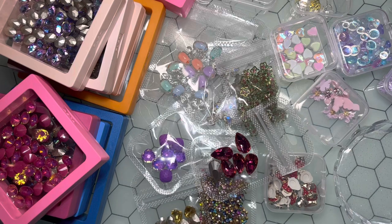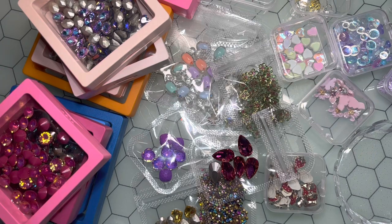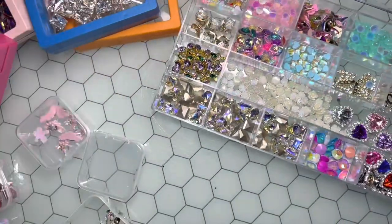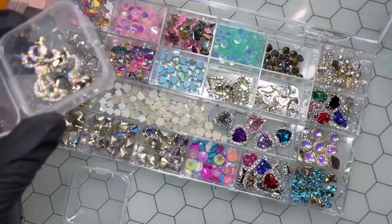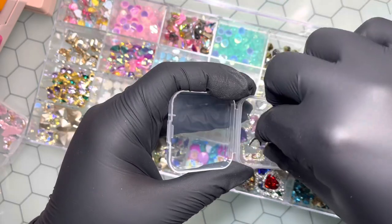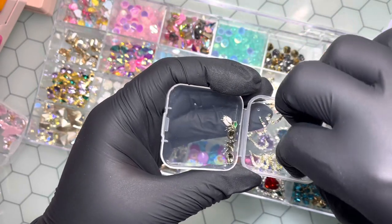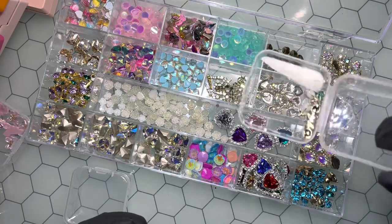Okay, so that is all of my freebies that you just saw me open, and of course the stuff that I purchased. So I'm gonna go ahead and show some clips of me trying to organize all these charms and crystals. Like, I clearly need a new box, but some of the items that I have can actually be mixed and can go with some things that I already have. So I was like, let me go ahead and pull out a few cases just to organize some of my charms and get everything into place until my Shein order arrives, where I do have some more storage containers on the way. So hopefully you all will enjoy this little part of the video.